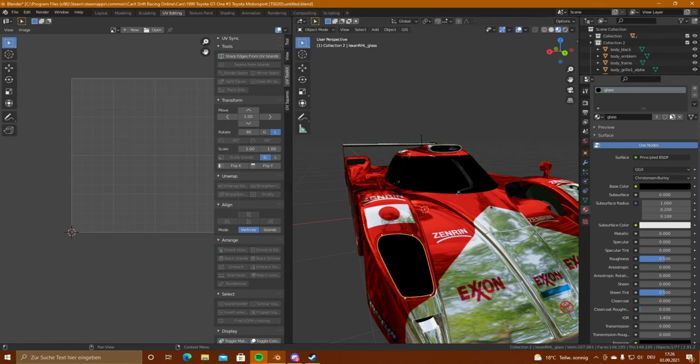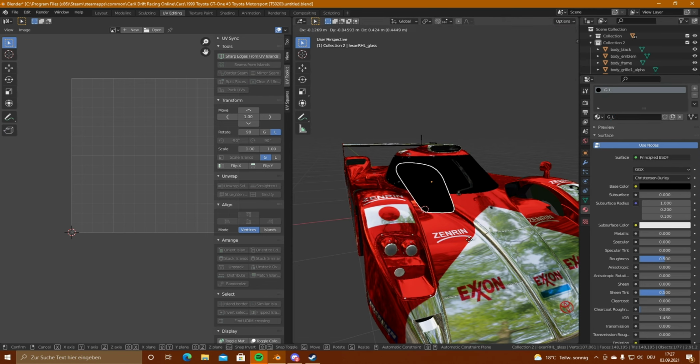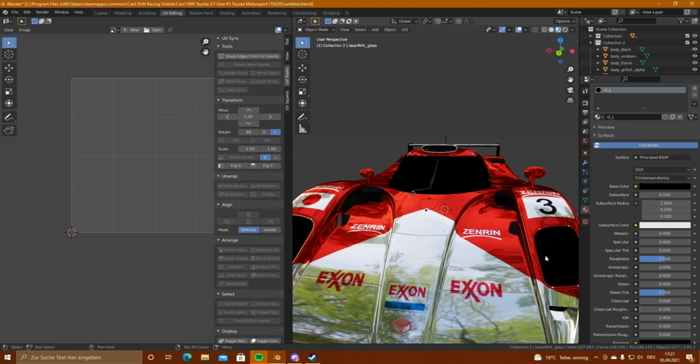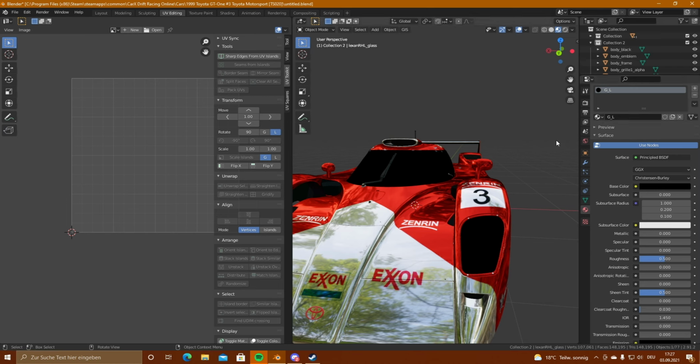We can copy that material and call it, I don't know, G underscore L, or something like glass, whatever you want. I call it G underscore L every time, so I know it's definitely something like glass that's not paintable. You don't need to copy it.